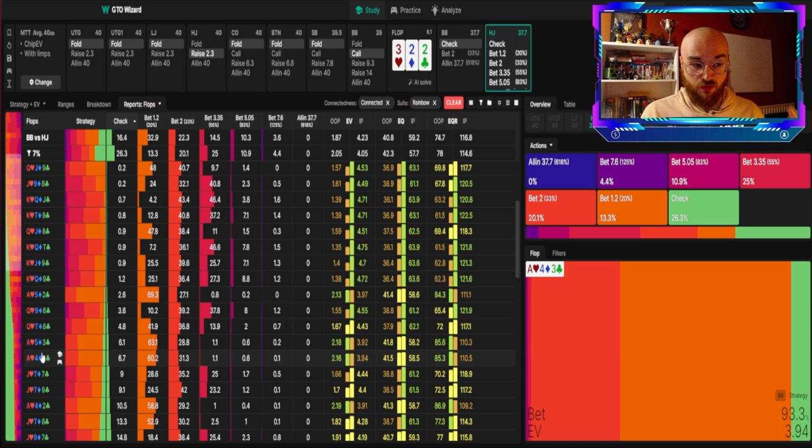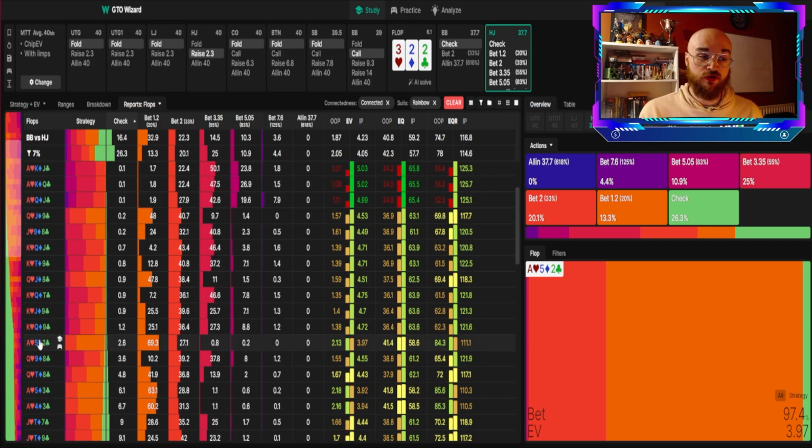It's worth thinking about why they're so good for us, and it's a product of the range. The solver actually doesn't know who the pre-flop aggressor is. It's not because we raised and we're the aggressor. It's because this is the range we've got and this is the range our opponent's got. The solver has no idea who the pre-flop raiser is. It doesn't think about the game that way. It just thinks in terms of ranges.